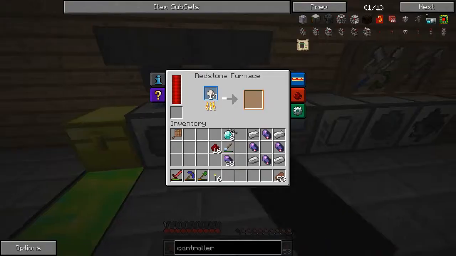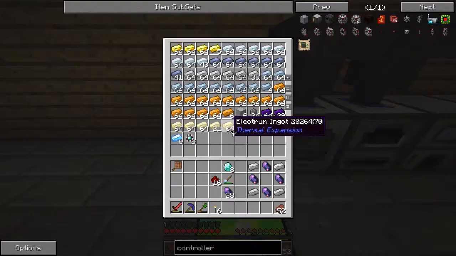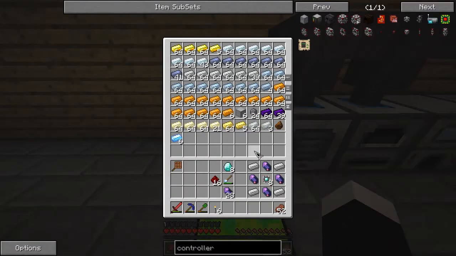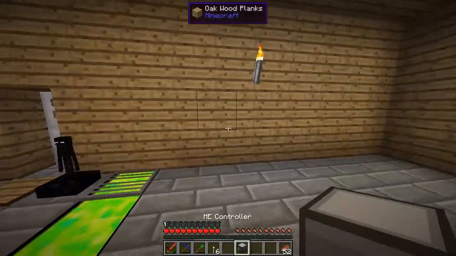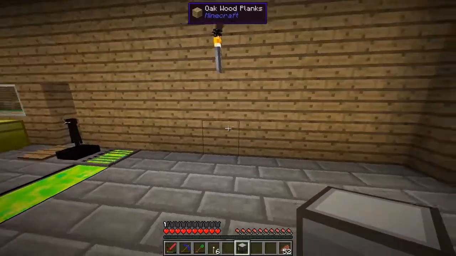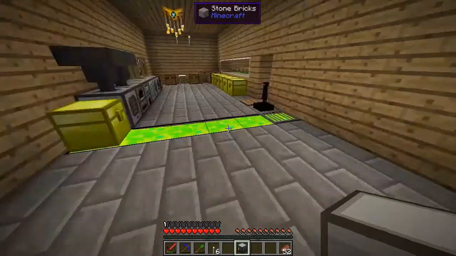Come on, hurry up. I'll just cut it out. Alright, they should all be done, and they are. So now I have an ME controller. Whoop, whoop. So what does an ME controller do? Pretty much nothing by itself.